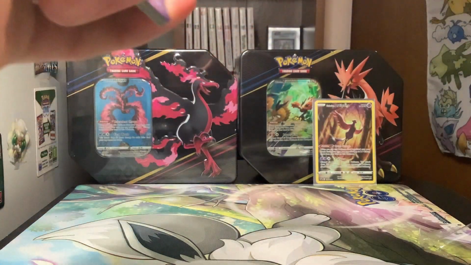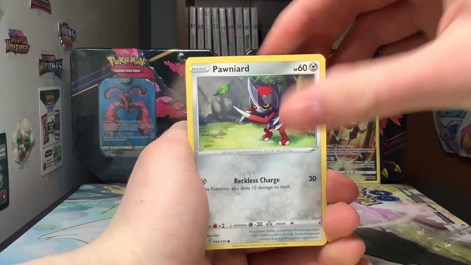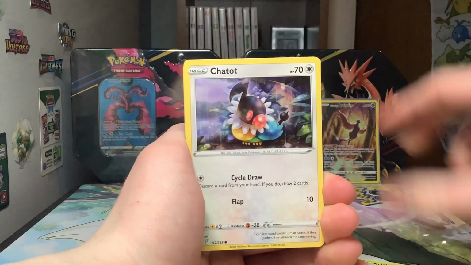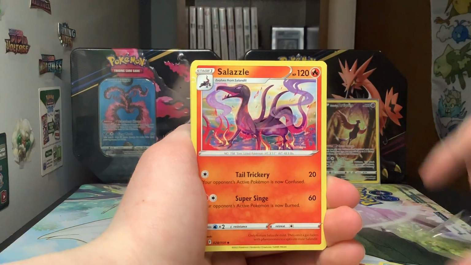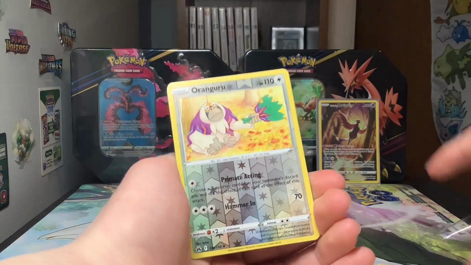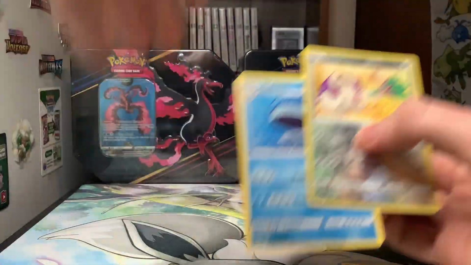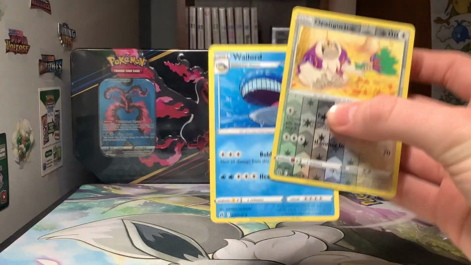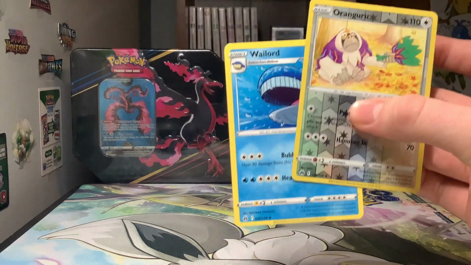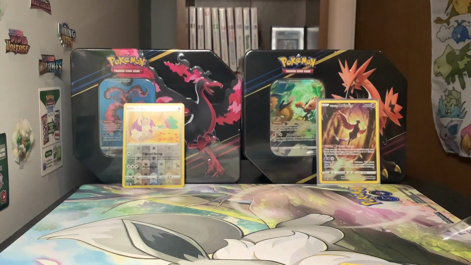And our first pack of Crown Zenith, if I can get it on frame, starts with Yanma, Pawniard, Kricketot, Chatot, Galarian Mr. Mime, Salazzle, Dusclops, Trainer Gallery subset card. Nope, after this one, Matang, Oranguru, that is a reverse rare, that does technically count as a hit, and Wailord. Okay, so this is more typical as to what you should expect out of these. That Regieleki V-Box was completely absurd with the pulls. But hopefully, like my little premonition there of getting 0 hits does not come to fruition.